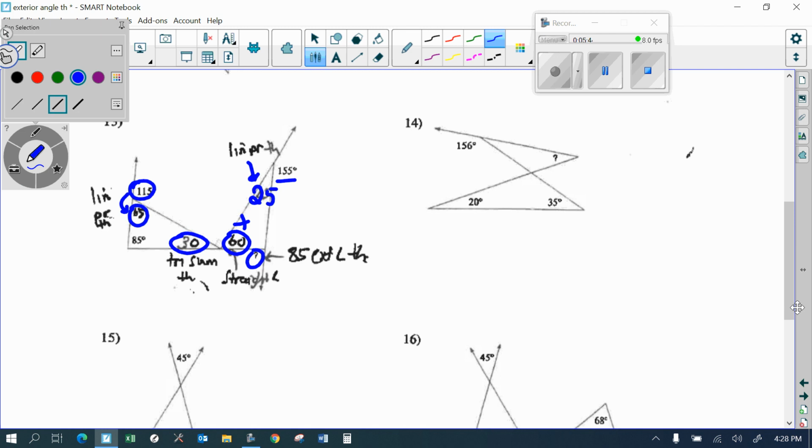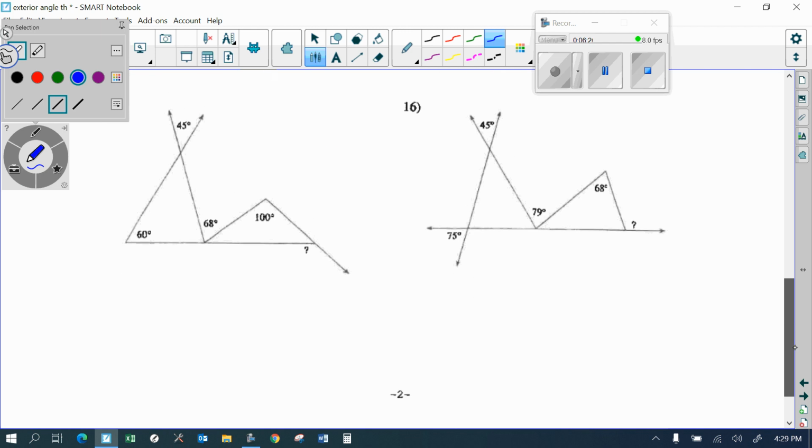Now I know that these three angles in this triangle add together to 180. So it makes this 30 degrees by the triangle sum theorem. Then these three angles, this right angle here plus the 30 is 120, plus the missing angle, which is 60, adds to 180 because it's a straight angle. Remember, we cannot call it a linear pair because there's not a pair. There's three of them. When there's three or more adjacent angles together that form a line, then it's the straight angle theorem, which is 180 degrees. Now I do have these two remote interior angles or opposite interior angles, so I can go 60 plus 25 is 85 degrees, by the exterior angle theorem.